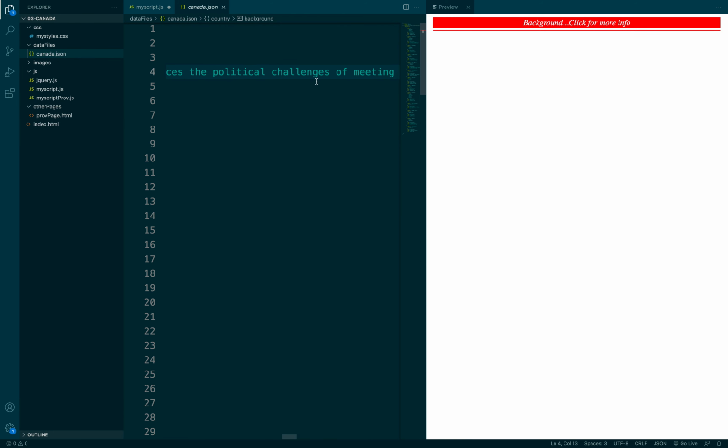Canada faced the political challenges of meeting public demands for quality improvements in the healthcare and educational services, as well as responding to the particular concerns of predominantly francophone Quebec. Canada also aims to develop its diverse energy resources while maintaining its commitment to the environment. Wow, that was long.